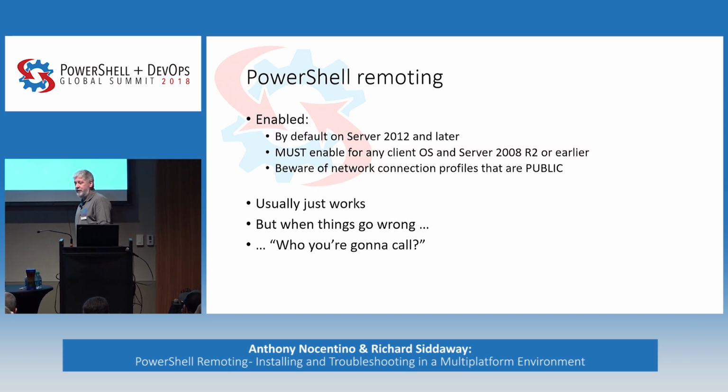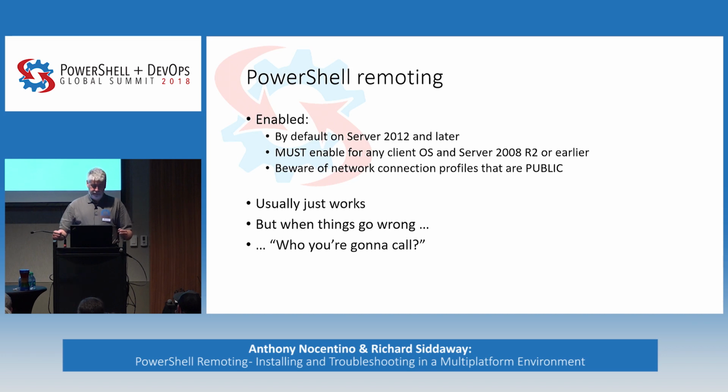It's enabled by default, so a lot of the install problems go away. Before that, it was just Enable-PSRemoting. Servers have got it already. Network connections can be a pain, and you've got to enable it on the client OSs and the older servers. And it usually just works if you're in the domain. But how many of you have been troubleshooting remoting ever? You love the error messages? Aren't they wonderful?